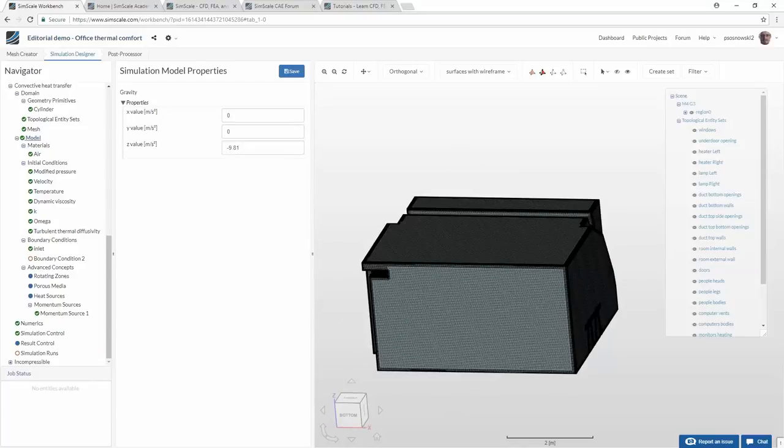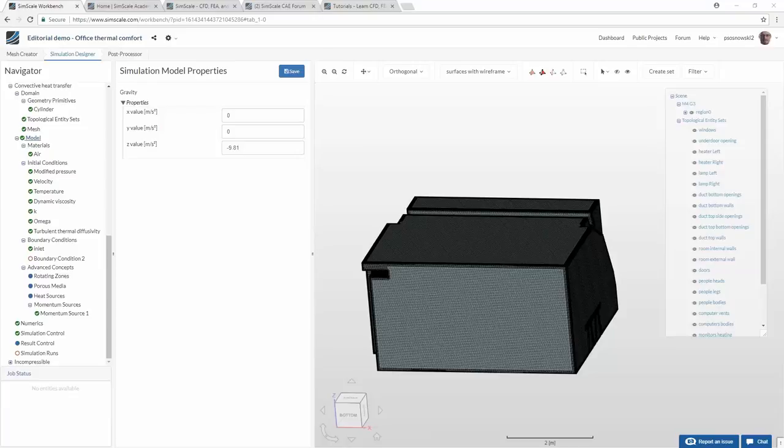Another question: the Coanda effect with cold air. Could you elaborate on this a little bit more? I'm not exactly familiar with the effect itself. Sorry about that. So in general, I would say that yes, that would hold the air to the surface. So in general, yes, this would work, but it really would depend on the quality of the mesh near the curved surface. So in principle, yes. This actually gives me a great idea for another test simulation that I would like to prepare and later share with the public within the public projects. But overall, I would expect this to work properly.